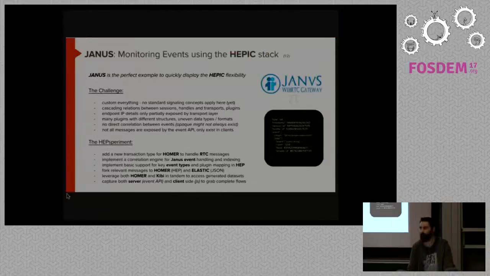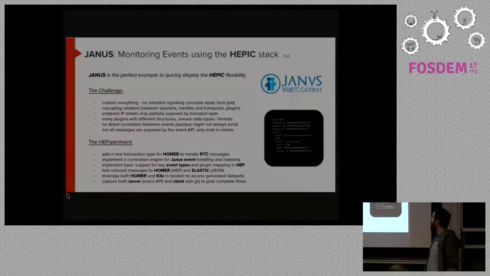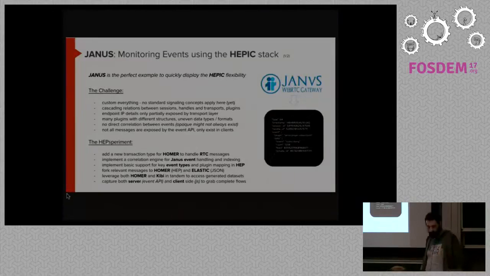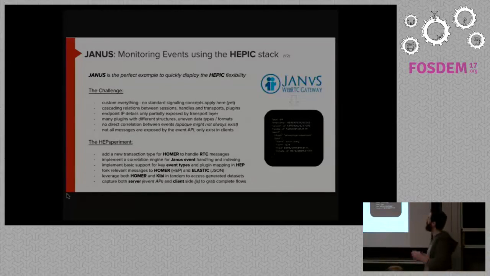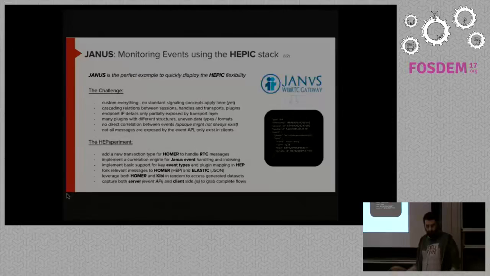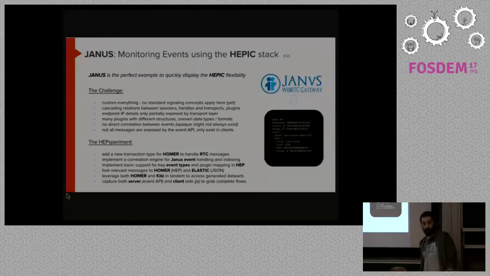We'll have a few pieces and a challenge — putting to fruit all of the good things that Lorenzo blessed us with. So the event emitter in the Janus gateway. The challenge is in relation to classic Homer: it's custom everything. We don't have a standardized concept of signaling or even flows of messages, so there's a completely different scenario. We have cascading relations, as Lorenzo just explained. We have sessions, handles, transports, plugins, and each and every one of them emits their own structure with no correlation unless you're using pack IDs, which is still optional. So many plugins, no correlation, and a bunch of messages that just arrive and we need to make sense of.